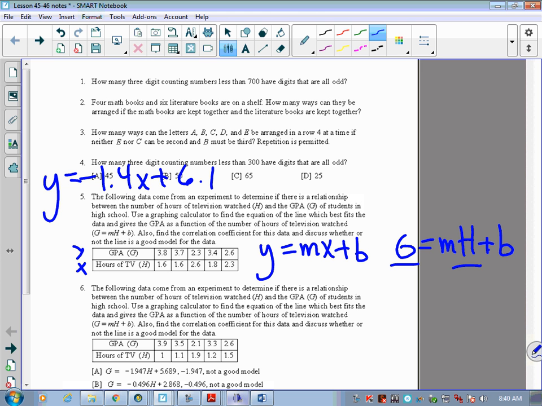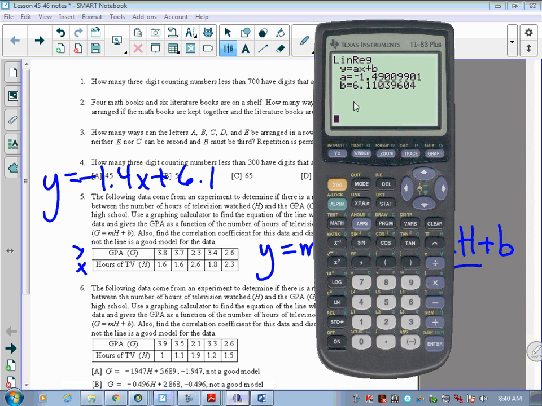All right, the other thing that it wants in here is that it also wants you to find the correlation coefficient for this data. Now, you'll notice as I pull that back up here that it didn't give me any correlation coefficient. And if you remember this from Algebra 2, the correlation coefficient shows up in your graphing calculator as an R value. And that R value, the closer it gets to -1 or +1, is showing you how close that data is to being a straight line. The further away it gets from either -1 or +1, the more scattered the data is. But we need to do some stuff with our calculator in order to get it to do that.